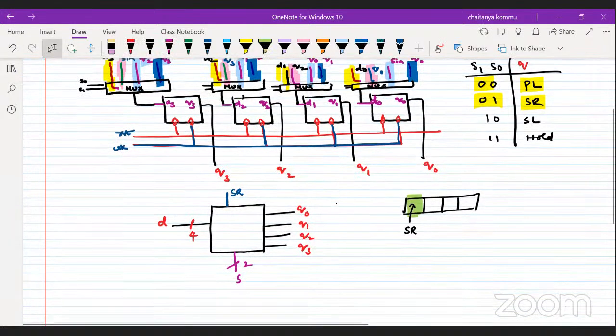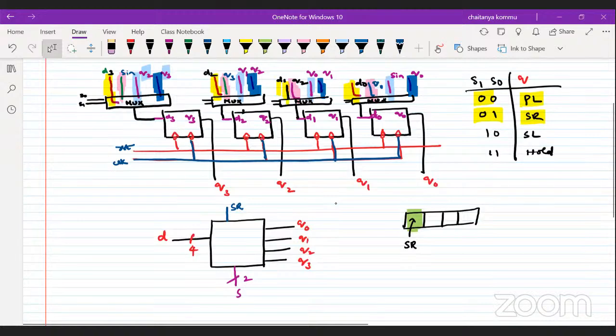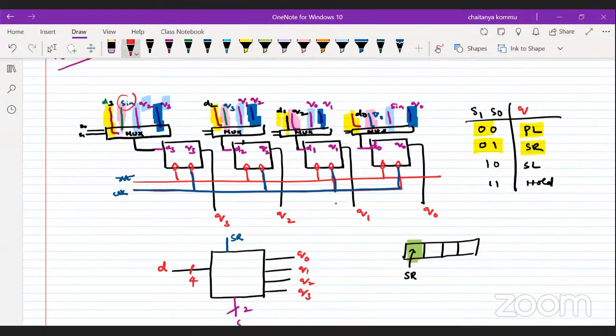The shifting has to be performed according to the diagram shown here. First of all, this value will be there, SIN, or in this case it is called SR. SR will occupy the MSB bit position, and the Q3 is placed here, Q2 is placed here, and Q1 at this portion.